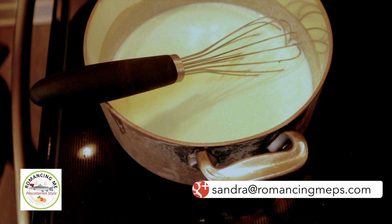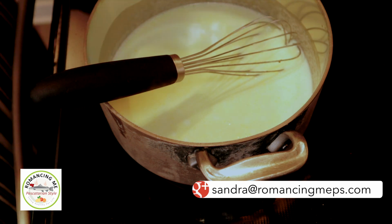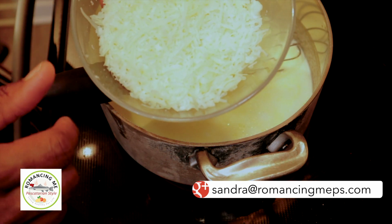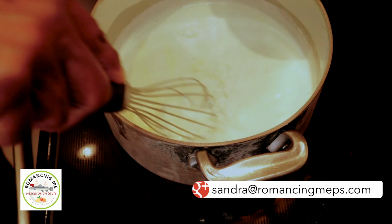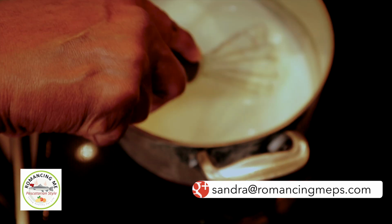So the next cheese we're going to add is our quattro formaggi. Now this quattro formaggi is a mixture of 4 cheeses. It's Fontina, Provolone, Asiago, and Parmesan. So we're going to add this slowly again. It's not a rushed process. The mascarpone has melted all the way here.